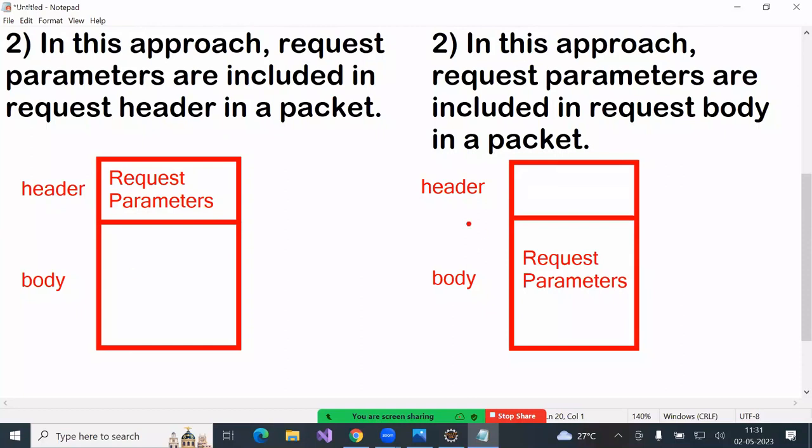Header, body. In this approach, request parameters are included in the header part. In this approach, they are included in the body part.